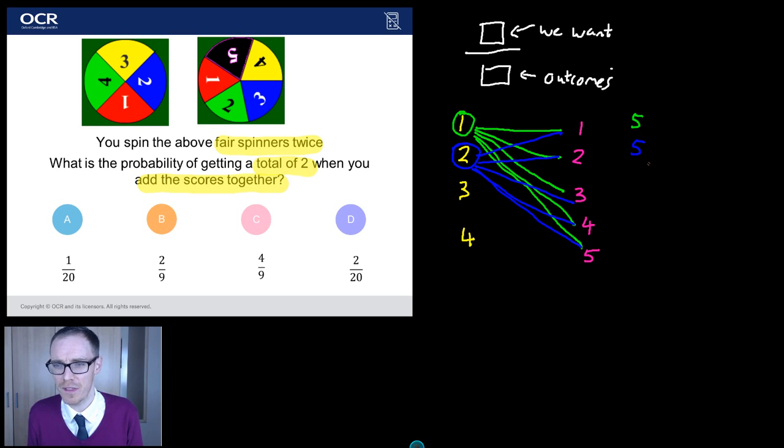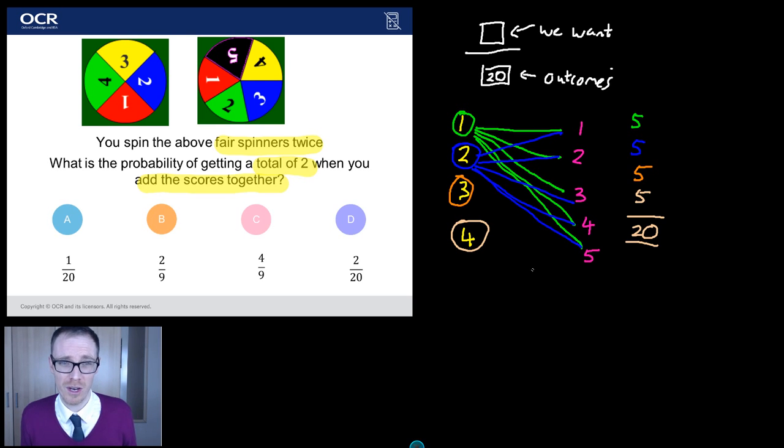So how many different things are we going to have? Well, with that 3, we're going to have 5 as well. And with, let's treat myself to this colour. Never used this one before. Nice. We're going to get 5 as well. How many is that in total? Well, that's 20 different possible outcomes. So there are 20 things that could happen.